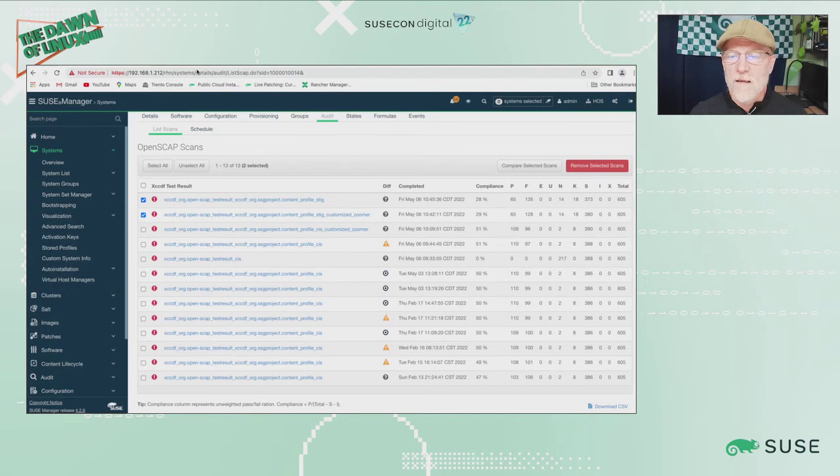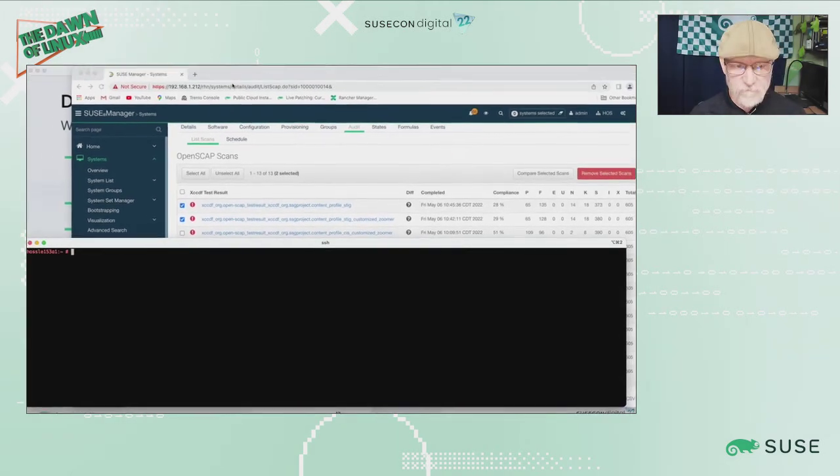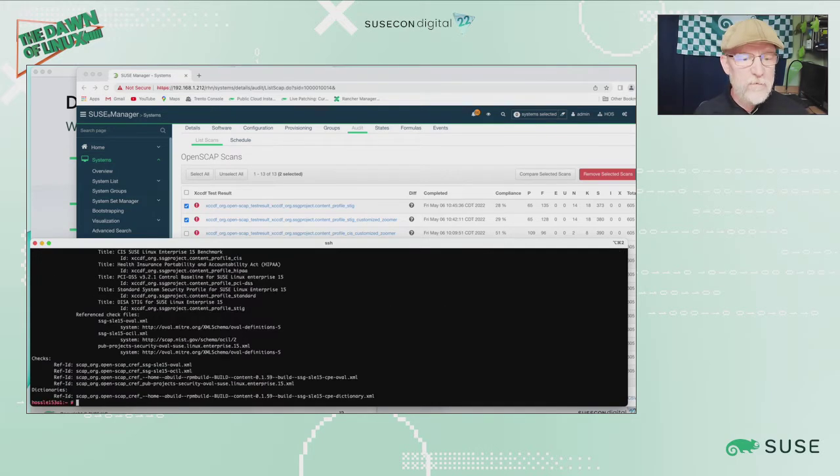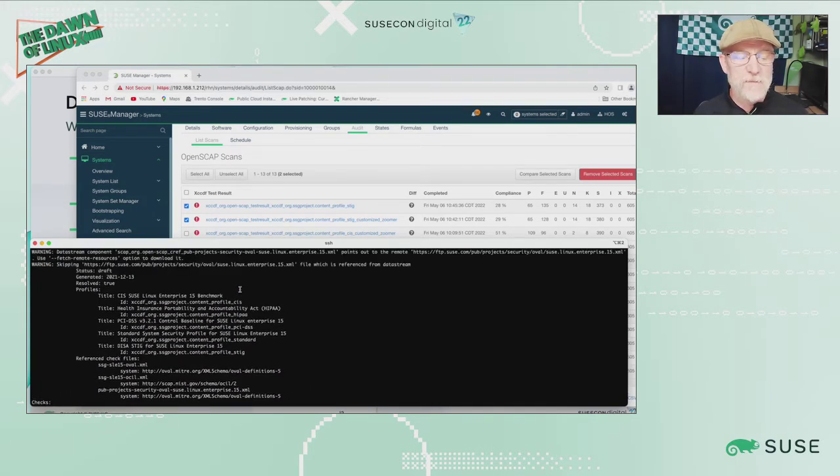Okay, and let's go to the command line of that machine. So this is the command line of that machine, and if I look at using the tool OpenSCAP, I can run the command oscap info on this particular data source, or data stream rather, for SLE 15. If I simply run this command, it's going to run through and it's going to spit out several titles or profiles that this particular data stream supports.